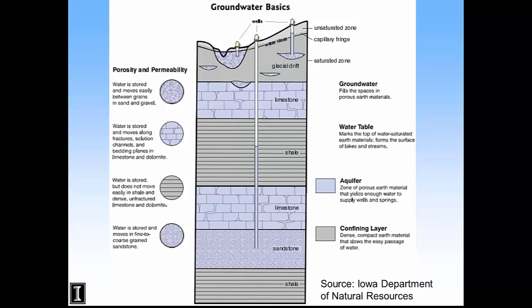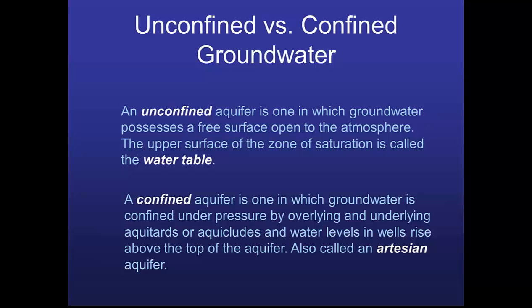And this is from Iowa's Department of Natural Resources. So it's very similar. It's glaciated material on top to what we see in Illinois, and probably the northern tier states of the United States that have been glaciated. And so there's two types of aquifers. There's confined and unconfined. And basically what that means is whether it's open, whether it's full, for one thing. If the aquifer is completely full and it's below ground, it's confined.